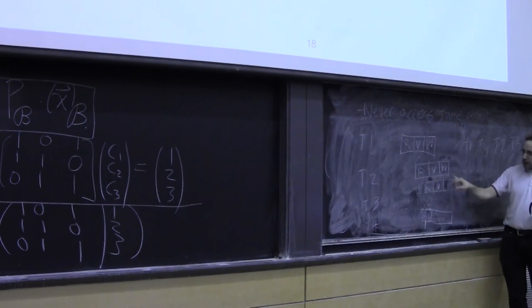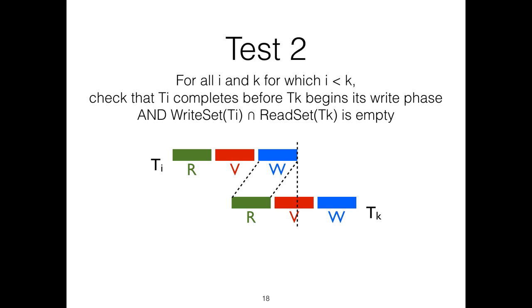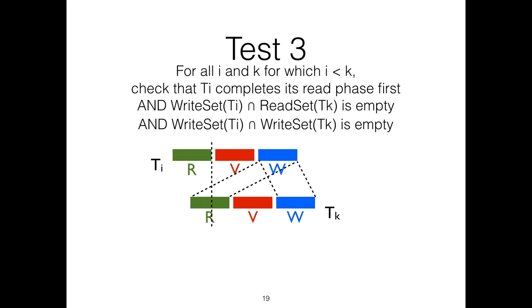So what we'd be doing is comparing transaction 2's read phase against transaction 4's write phase, and we would not be comparing transaction 2's write phase against transaction 4's read phase. In effect, we flip the order. We pick the order depending on how they finish their read phases. So, if the two write phases overlap, we need to make sure that the two write phases are safe with one another, and that the read of one doesn't overlap with the write of the other.